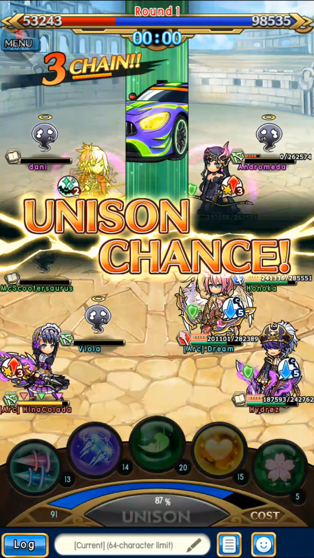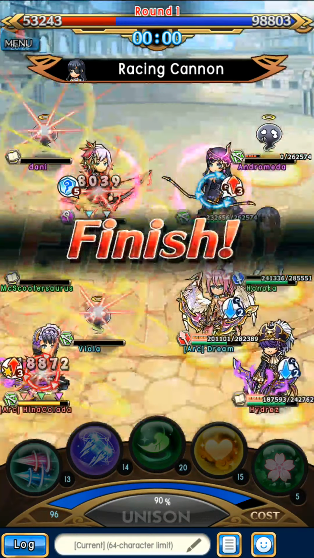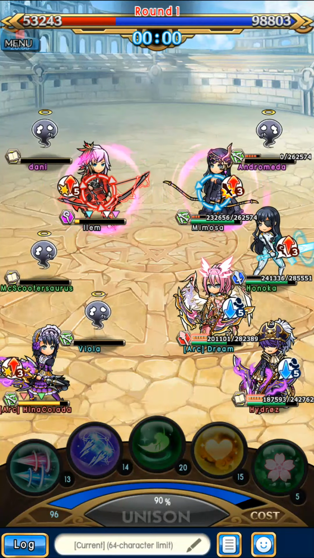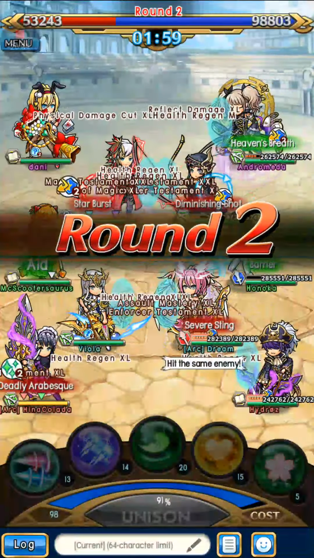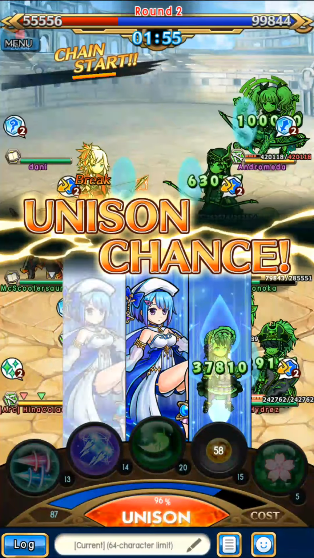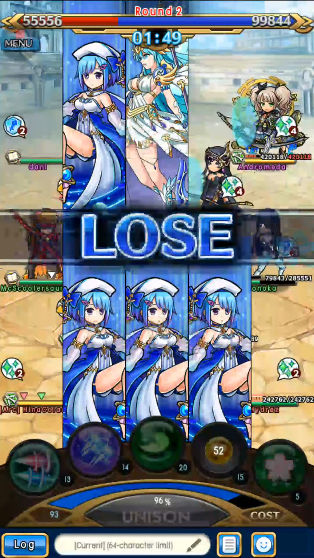Usually you want uni at the end like that because it's a waste. There's no point for that. Maybe they're thinking they can kill this person who's awakened, but no. Oh, I didn't even see this guy was saying anything. I'm not even paying attention.